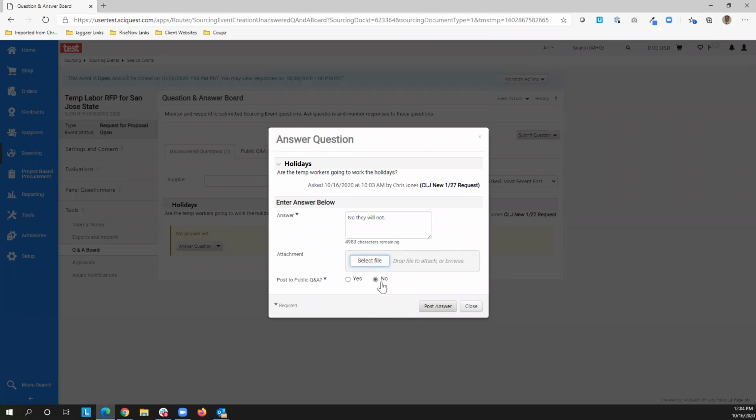So if you say no here, this answer is only going to go back to the supplier that asked the question, right? So if the supplier included their name in the original question, then you don't want to post this to the public Q&A board because that'll tip everybody off as to which suppliers are in the event.